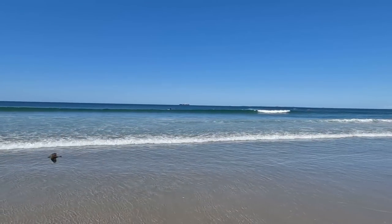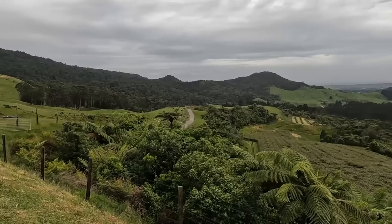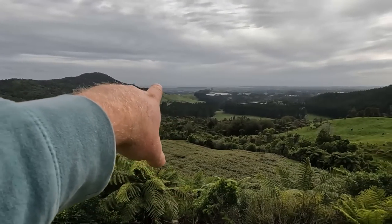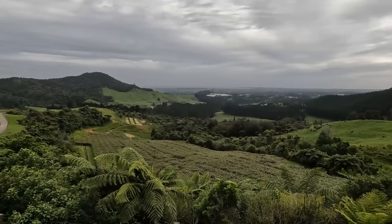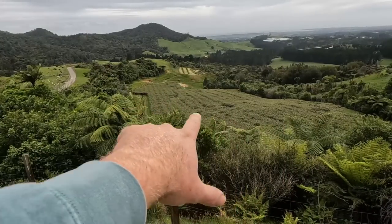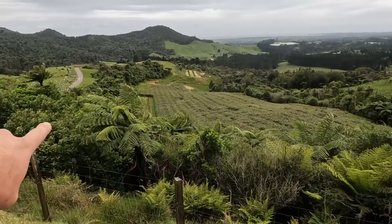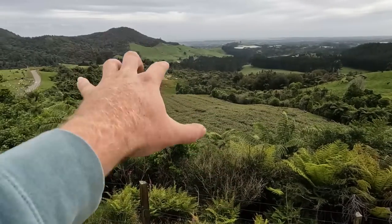Fast forward a couple of days and we are just up at Holly's parents' place now. They live in Te Puke, which is about half an hour from where we're staying. It's a real cool spot up here — look at the big lawn out the front! The view is seriously cool, although it's a little bit hazy and cloudy today. That's the sea out there, and you can see White Island on a good day. They have kiwifruit just down there and some avocado trees — those are the new trees they've planted. They're sitting on about 13 hectares — the boundary goes down the road and down this gully where the native bush is, so it's quite a long narrow property.